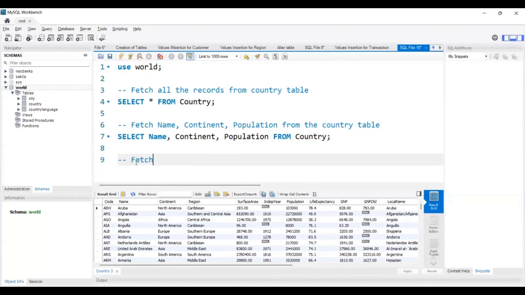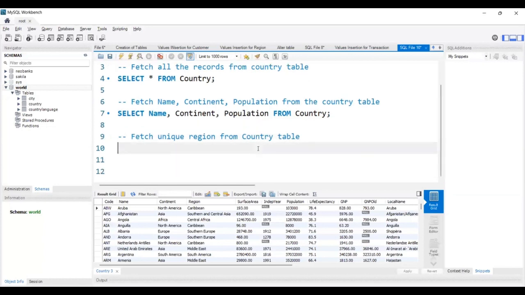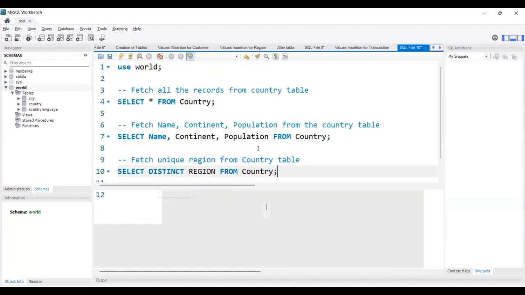Fetch unique regions from the country table. Now, how to do that? In order to fetch that, we have select distinct region from country.